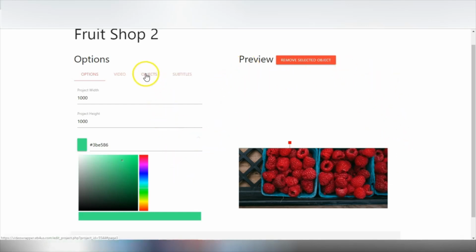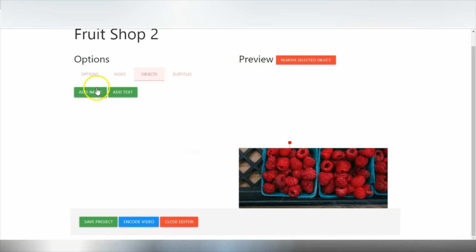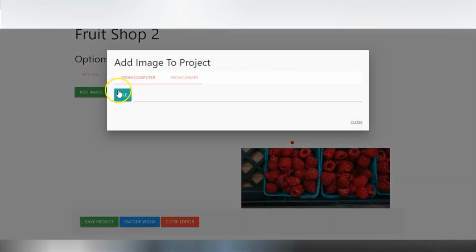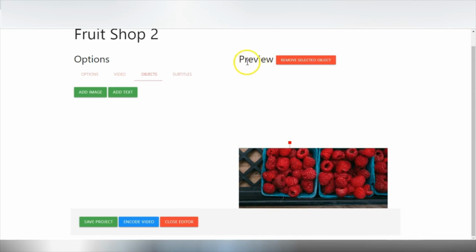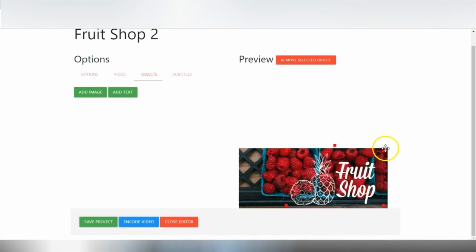So I can come back here to objects. Let's add another object. Let's add the logo. It's going to put it up here somewhere. Let's move our, there it is. And we'll bring it down here in the bottom. We want to make sure our video is identified with the fruit shop. And I'm going to make it really large. I have a specific idea.